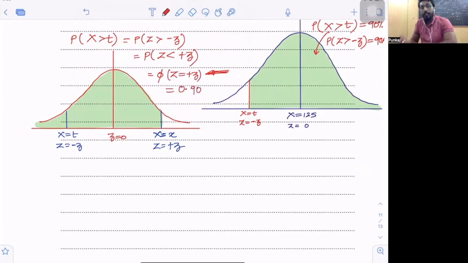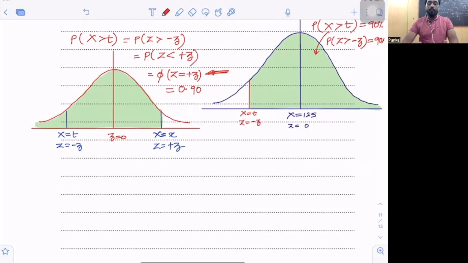So you want to see the sequence, how I have taken the sequence. So I wanted to find the probability of x greater than t. So this greater than t was lying on the left of z equal to 0. Why? Because I want to cover 90% of the area under the curve. For this value of x equal to t, there will be a negative value of z, but the table cannot give me probabilities for negative values of z. So I want to shift to the positive value of z, right? So this is how the sequence comes.